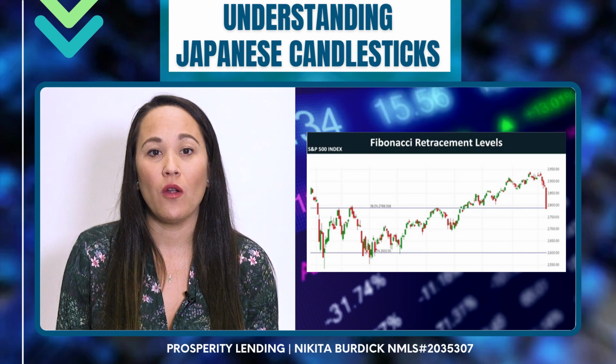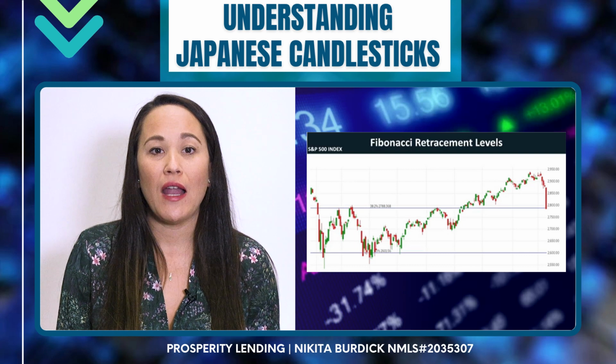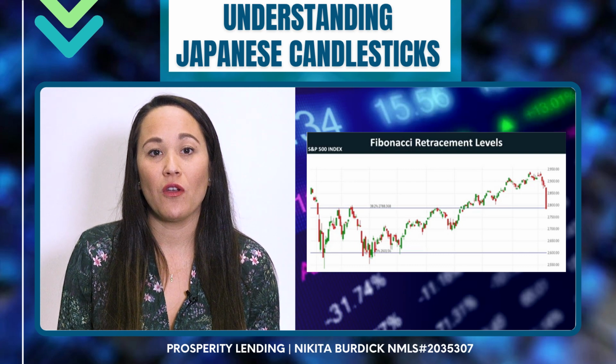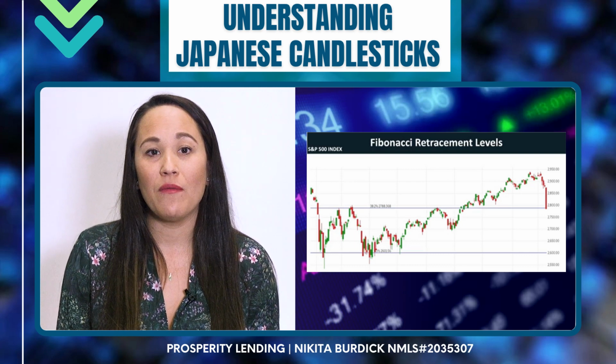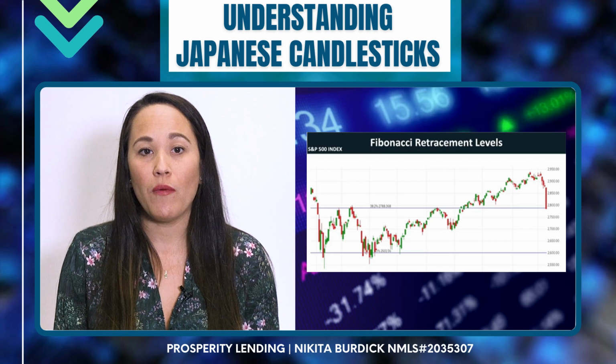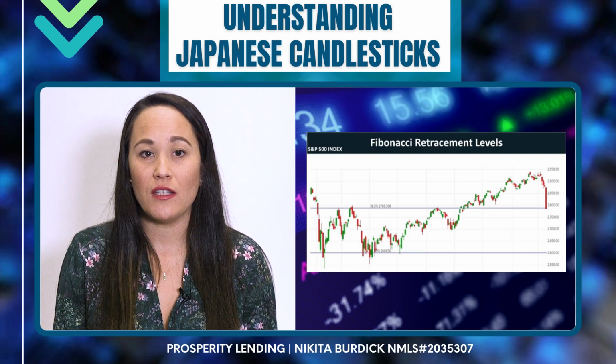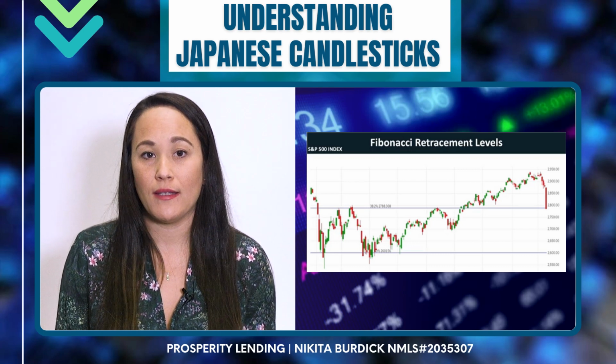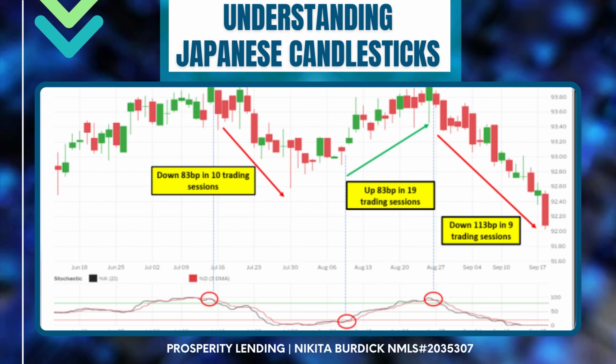When we see we are in an overbought position, for example, then I'm going to look at the chart to see if there are other indicators that will give me an idea of what will happen next in the market. We will look at a 3-day moving average to get a pulse of the market. We want to see what the security is doing relative to the overall market. You can see that in each of the charts, being able to identify the stochastic indicator can help you decide when it is best to lock rates.